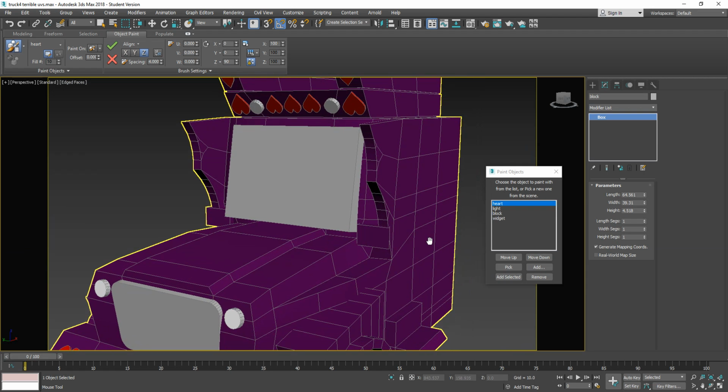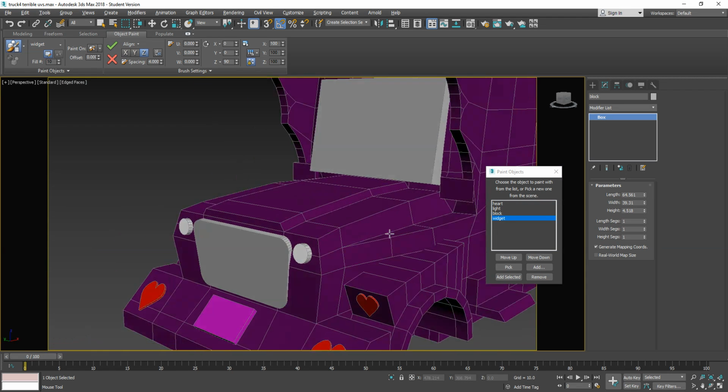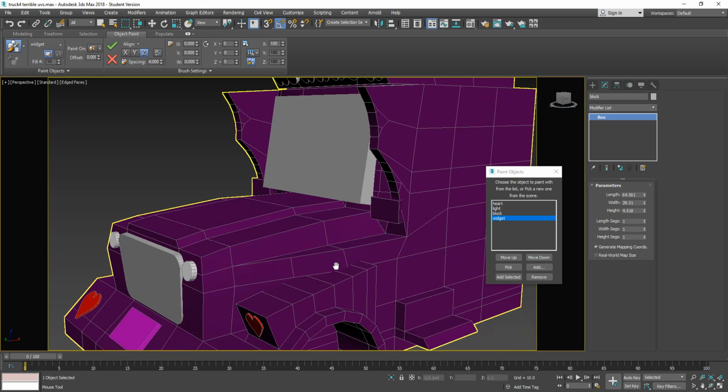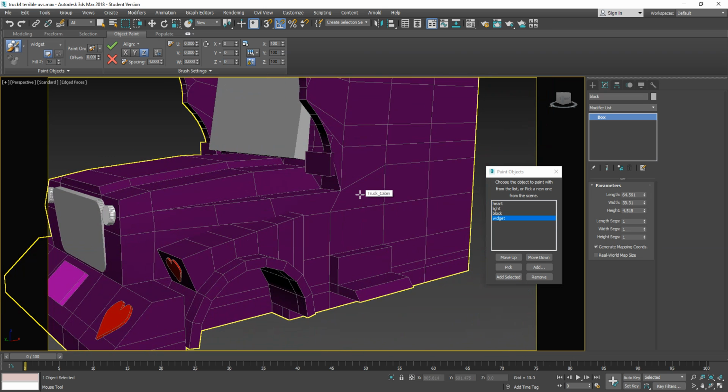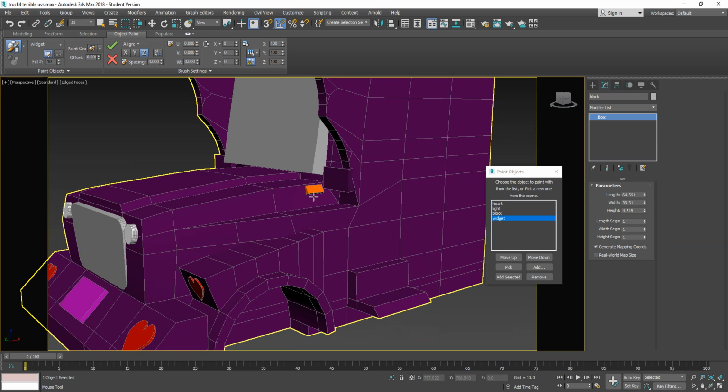Right, I need the widget. I think the widget will be useful here. And let's change this to 0. So change that to 0. And then I can just... Hang on, did I just rotate something that I didn't mean to? No, didn't. Good. Then I can put these down here.